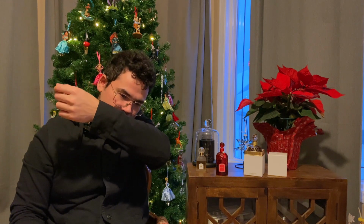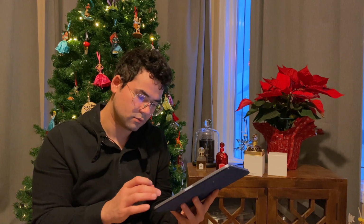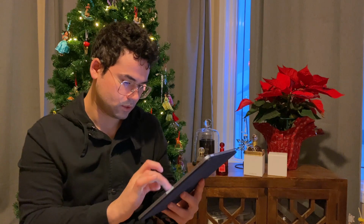And there's a floral aspect. Because Angelica is a flower, let me see if I can find a picture of it here, and apparently it's quite bitter. I've never smelled it myself, so I'm not able to speak properly about what it smells like, but so far I've been told that it's quite bitter and green. If that's the case, I believe it is very well depicted here. All right, yes, here it is. This is what the Angelica, which is Angélique in French, looks like. You can have an idea from the images.